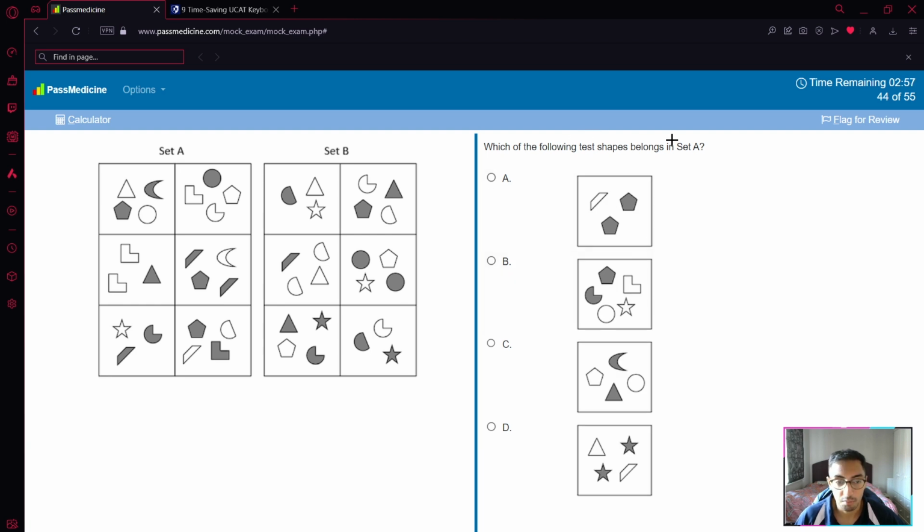Which of the following test shapes belongs in set A? We're going to go for that contains 4 and that contains 10, so that's not it. And we've got 6 there and 5 there, so that works. Because we're looking for grey is odd, so 3 plus 2 is 5. Which of the following test shapes belong in set B? And we're looking for one which has got 4, so that's got 7. That's got 6, it's got 12. So that can be it.